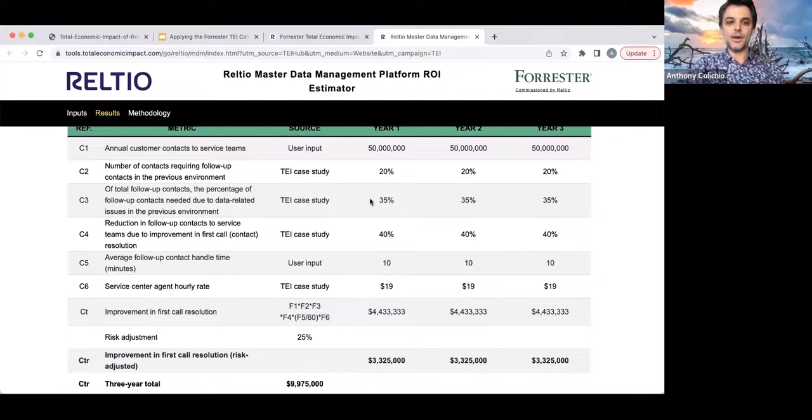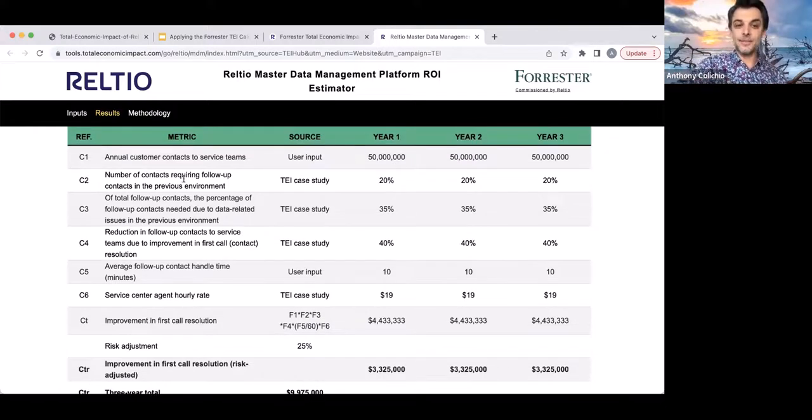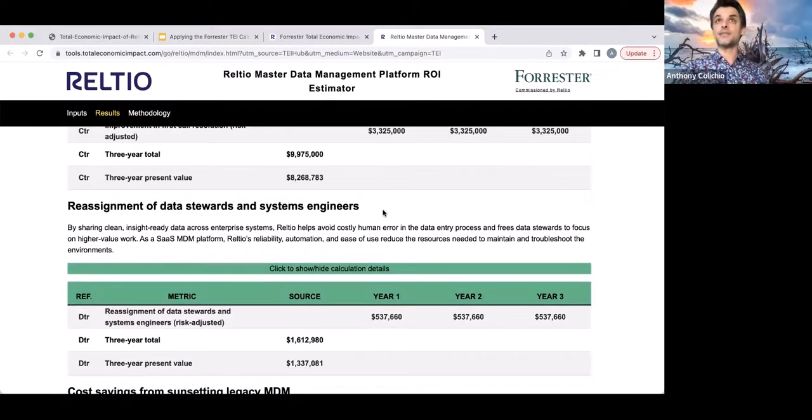You can kind of go in and go, "Well, what are the number of contacts who follow up? Of those contacts, what's the percentage where they call back because of some data issue?" And you start to refine the numbers, and suddenly it really hits home. It's like, "Oh, wait a minute. We have a lot of inbound volume. We have a lot of people calling back. If we could just nudge this thing just a little bit with some more complete data, they won't call back as much, and we'll be saving $9.9 million over 3 years."